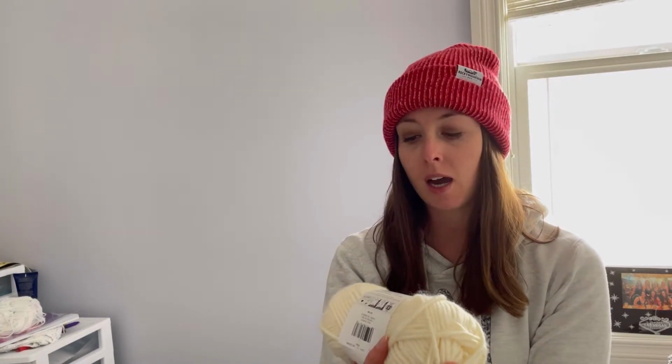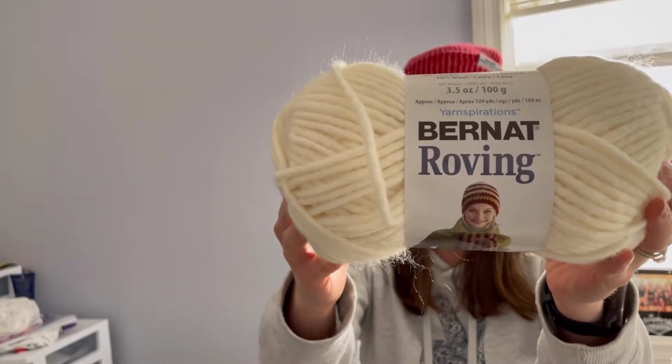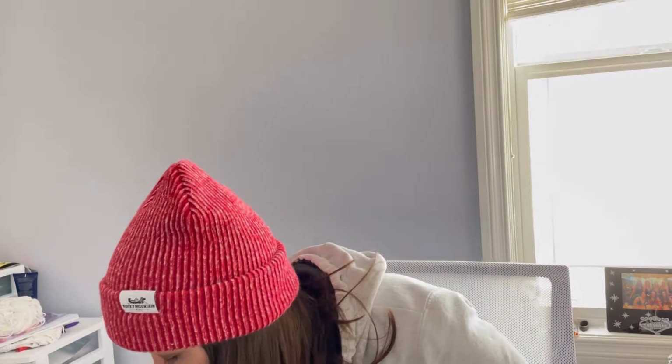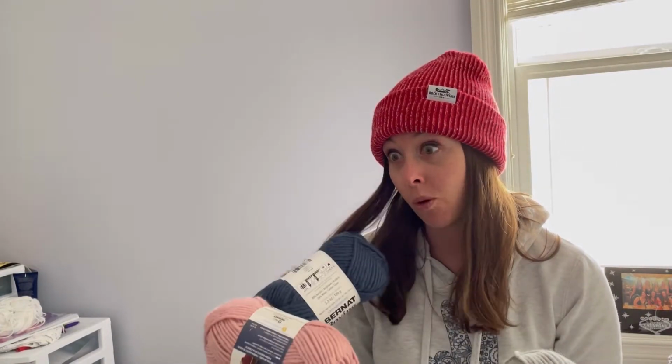It's 3.5 ounces, 100 grams, so it's approximately 120 yards, and it is a bulky. You can see that okay. And it is really nice and soft. If you need to tear it out a lot, it does get a little tangled, is what I found with it last time, but I'm still really happy with how it all worked up. And now I still have some of these colors from the last one. Now, my last order, they may have accidentally given one of the colors to me twice, so I didn't have to order it again. Shh, don't tell anyone.